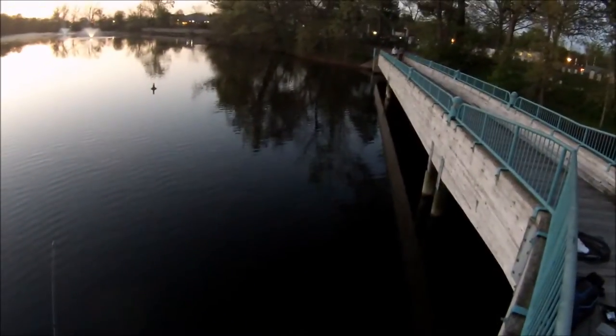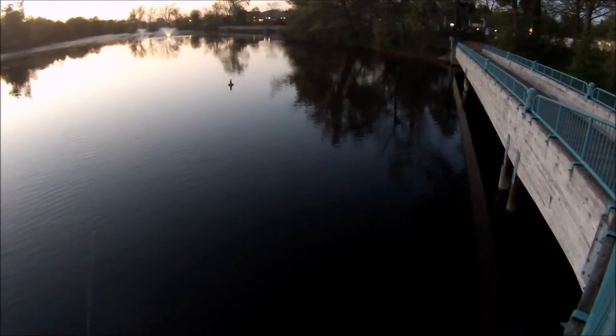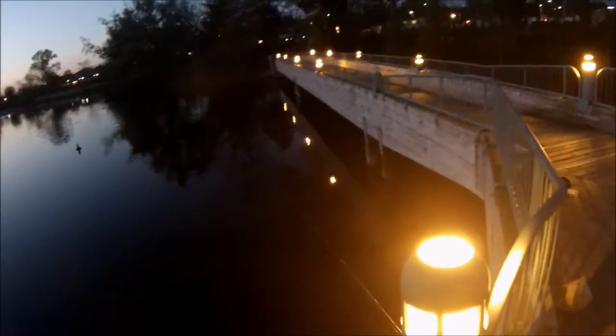Okay, everyone, I'm just kind of looking down here. We already caught two bullhead, but I haven't gotten anything definitive since I've turned the GoPro on. Nothing is really taking it. But what can be expected is that you go through periods where you'll have a steady bullhead bite, and then periods where nothing happens at all. So it's typical.